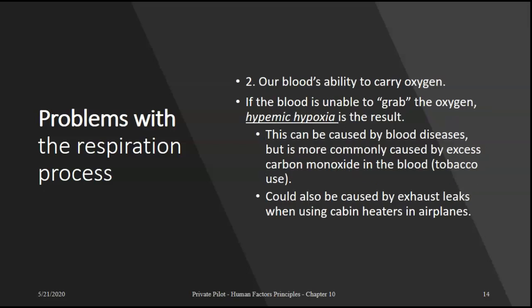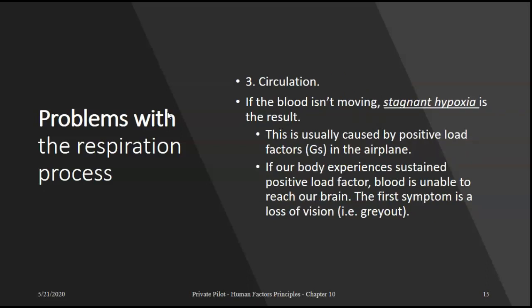If the blood is unable to carry or grab the oxygen because of blood disease or carbon monoxide poisoning, then the result is called hypemic hypoxia. Again, the blood's inability to grab or carry the oxygen is hypemic hypoxia. Stagnant hypoxia is due to a lack of circulation, and that can be due to disease, or it can be too high positive G's in the airplane.